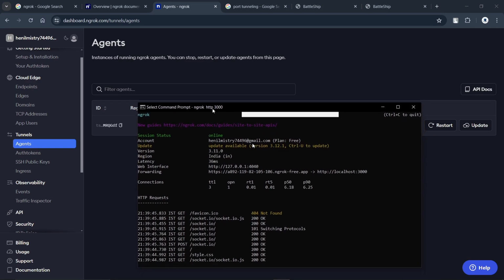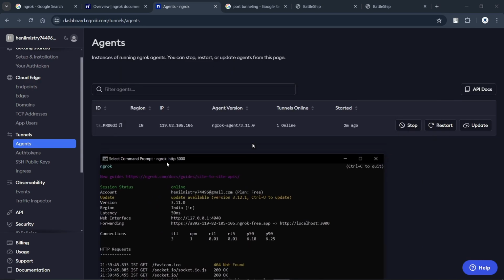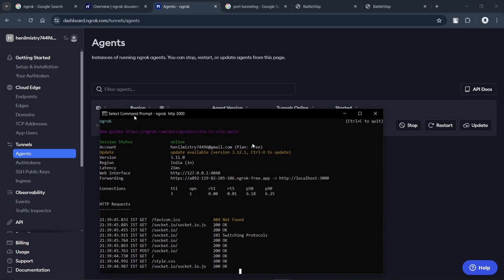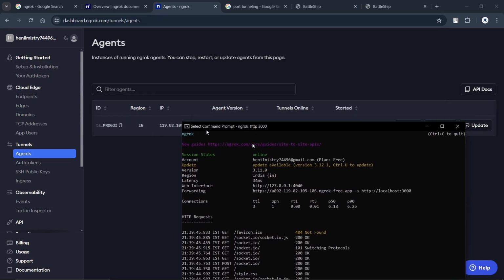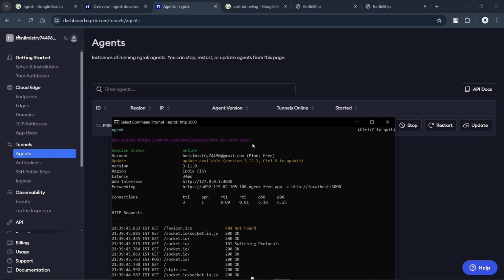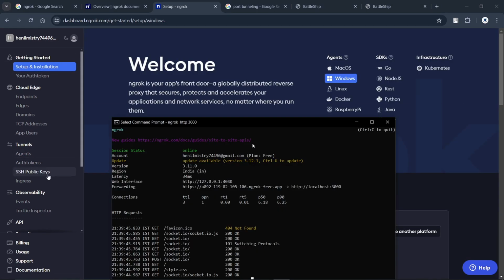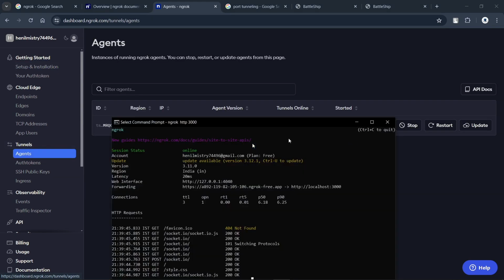So basically port forwarding will be running from your machine, but if you want to discard the tunnel, or cancel the tunnel, then you need to come to this dashboard. When you buy a premium account from ngrok, then you will be allowed to create multiple tunnels. But I have not bought the premium facility of ngrok, so I am just allowed to create one tunnel, and that's it.